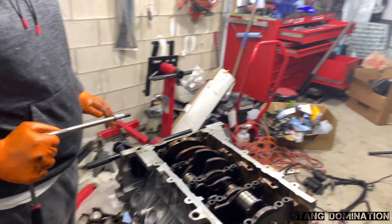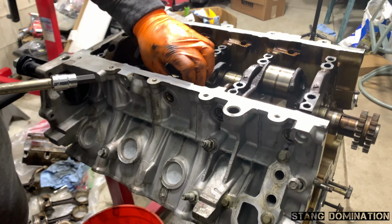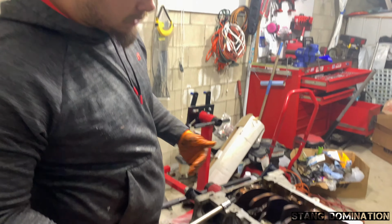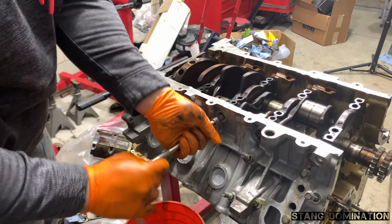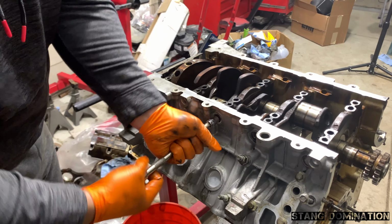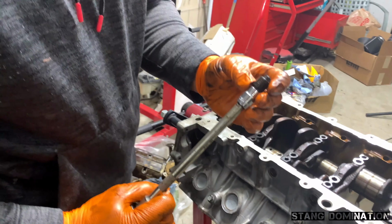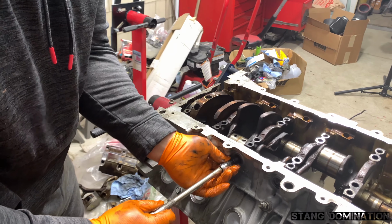The real last bolts are in here. They're wedges. With the terminators, you can twist them on the main caps. You twist them, and that's how you wedge them together. And with these, you take the Allen wrench, you unscrew them like that. I'm gonna see if they come all the way out and show you guys. See? Okay, so that wedges in the main caps.